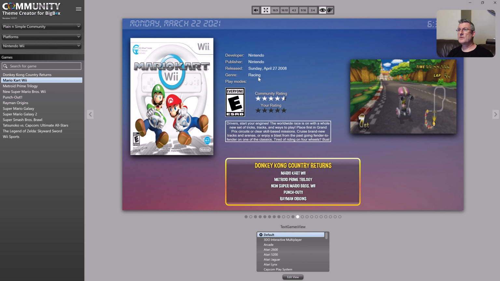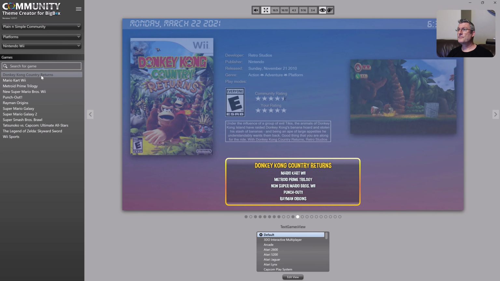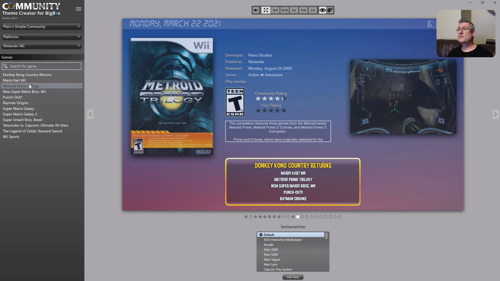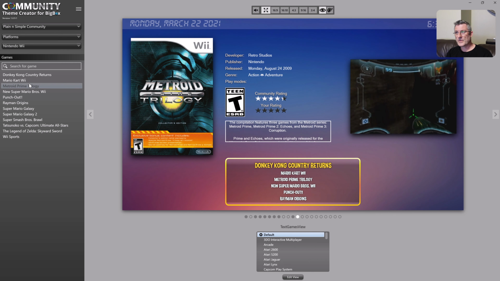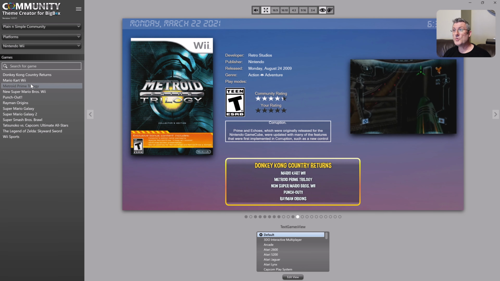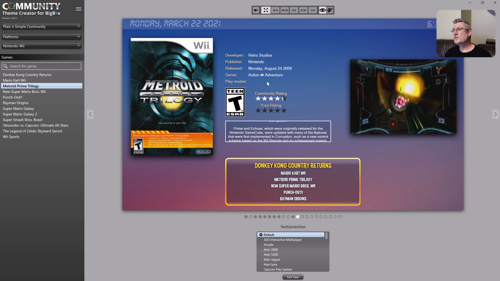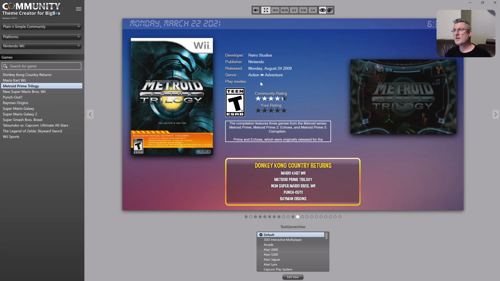And there you go, genre. It only has one, so it's only showing one. If I go to Donkey Kong, it shows all three. Let's find another one. And this one we've got two. So there you go. That's why I have made some UI elements obsolete, because you can do full customization with your own now with the aid of these new UI elements, which I call parent controls. All right. I could do play mode. I'm going to skip that just for time, but you get the gist. It's exactly the same thing.